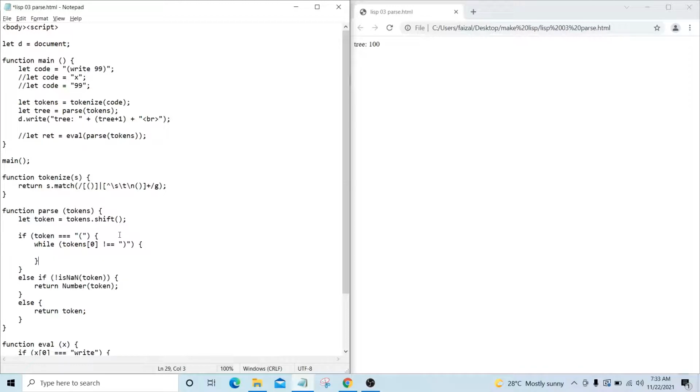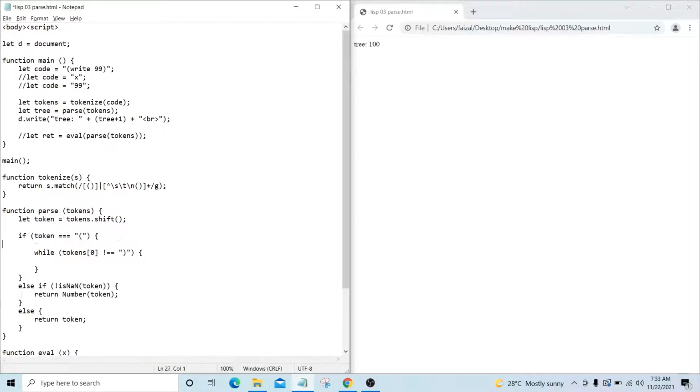So let's create a variable to collect. I'll just call it RET, because we plan to return it. So here I'll show you the wrong way to do it.